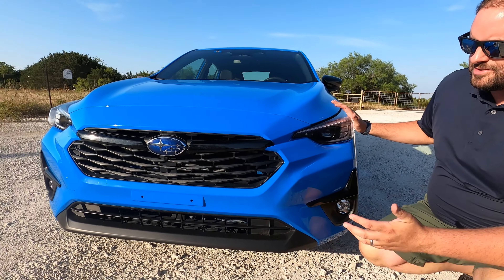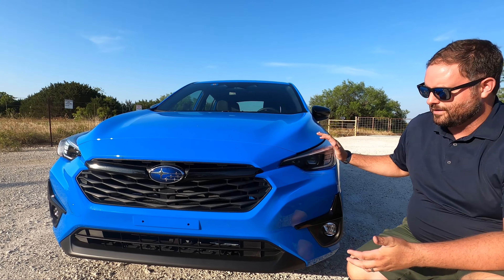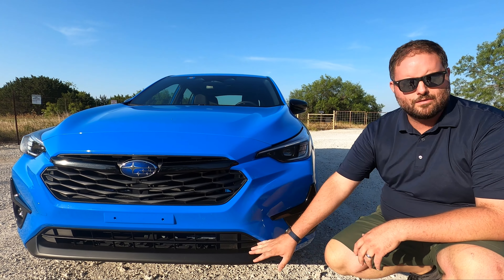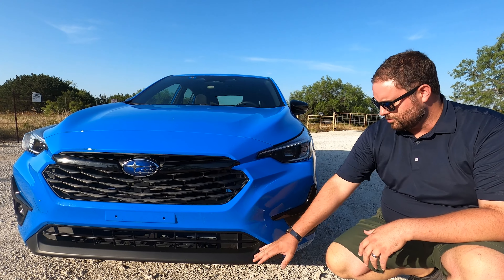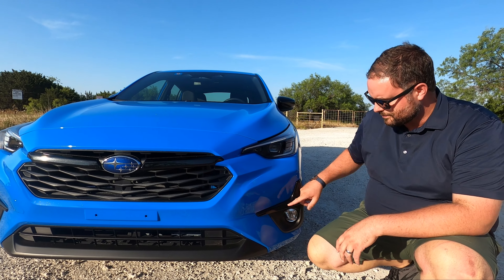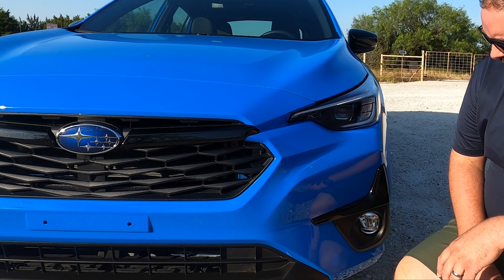It really looks like corporate Subaru nose — like a WRX minus some cladding, except for the lip down here which still has some texture to it. The side trim pieces aren't cladded like you'd find on a Crosstrek; these are actually gloss black, which means they'll probably scratch at some point.